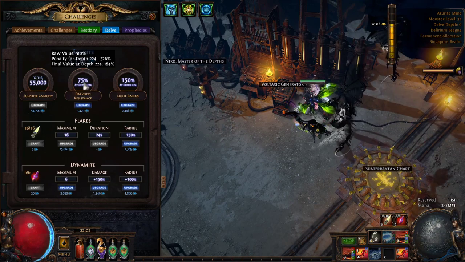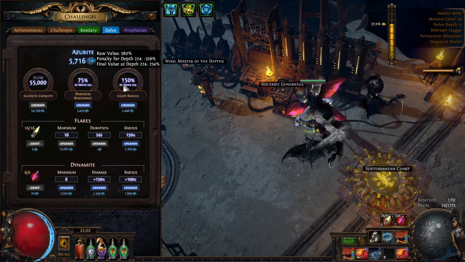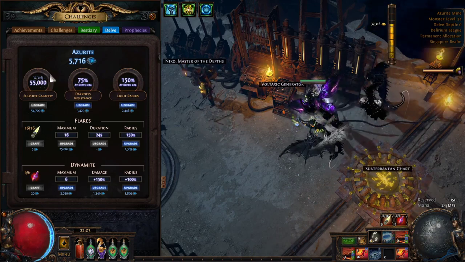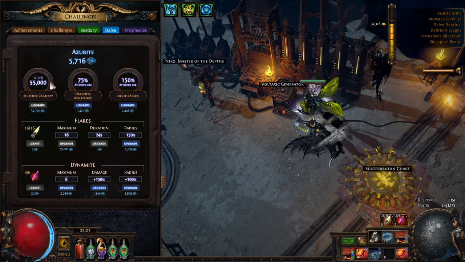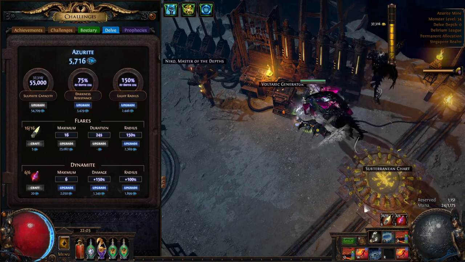Once you've done both of those, getting your darkness resistance up to 60% or higher will make things a lot more comfortable as well. However, we also have another thing we need to consider, and that is sulphite capacity. So sulphite is the other resource that is required for delving. Azurite is found in the delve mines. Sulphite is what powers the little cart that you follow along.